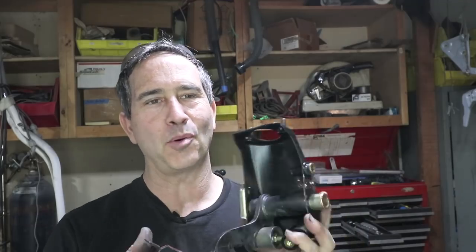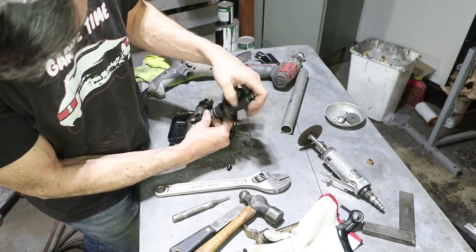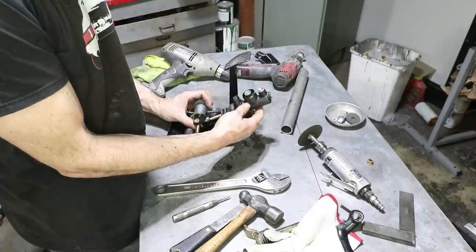All right, this proves my point. There's no such thing as a rust-free car. If you look inside there, there's rust underneath this bracket. This bracket's rusty. Even though this part was almost pristine, there's still rust underneath every little flange like that. So don't let anyone tell you they have a rust-free car. It doesn't exist.